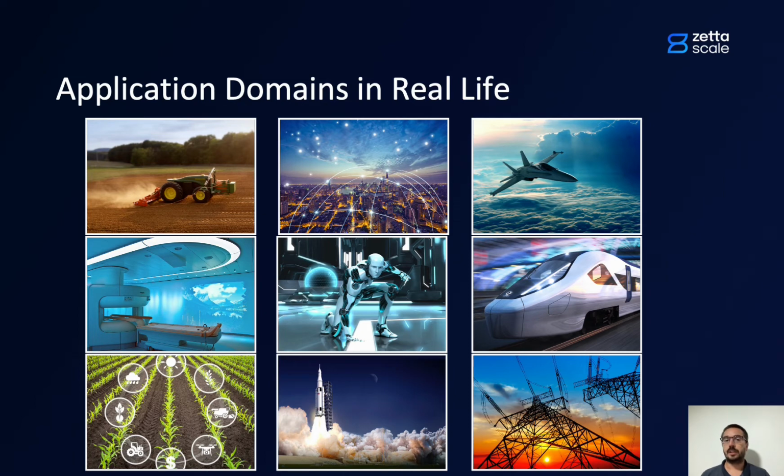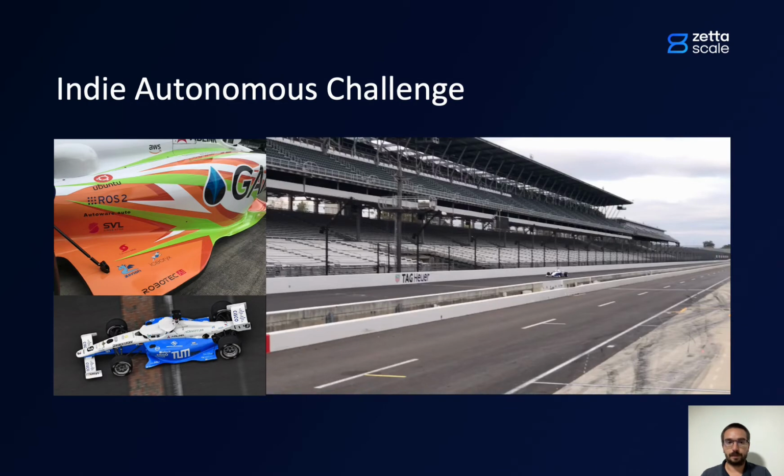Zenoh is already being successfully used in several application domains, both in production environments or targeting specific proofs of concept. Some application domains range from robotics to autonomous vehicles, autonomous transportation, autonomous farming, also medical and smart cities, and even aerospace and energy domains. But let me show you some concrete examples of where Zenoh has been used.